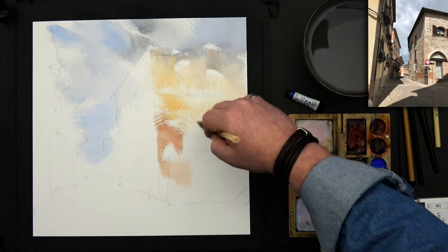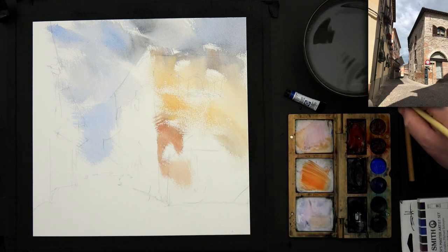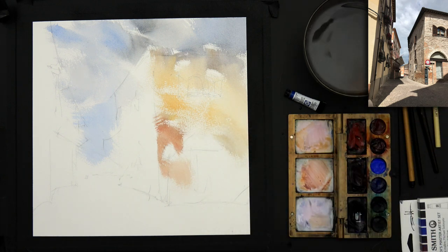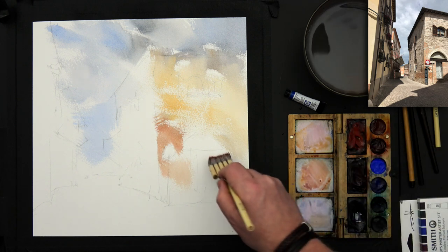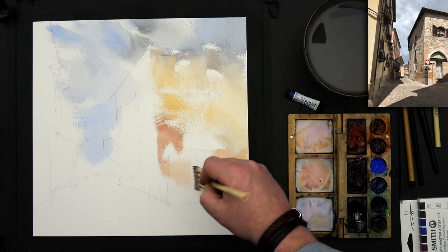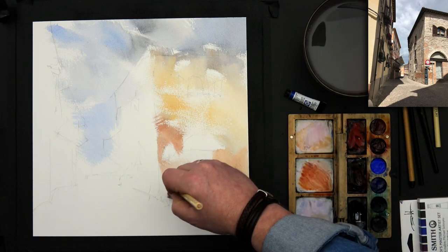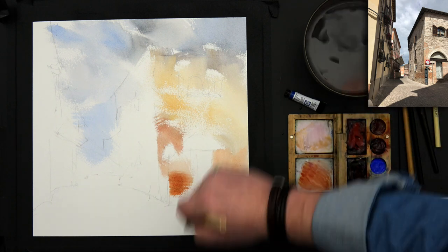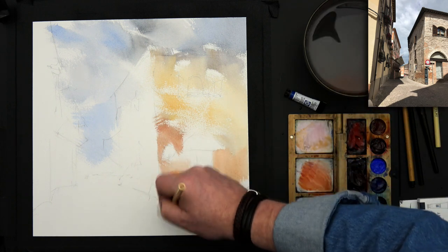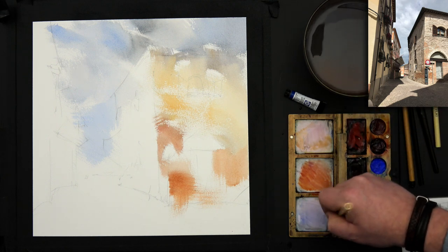All the mix is very soft and transparent. By the way, that's another point about my color set. All the pigments are transparent. That means it doesn't matter how many pigments I mix together, in the end I always have a very transparent mix. And my painting will never look like dirt because of that.